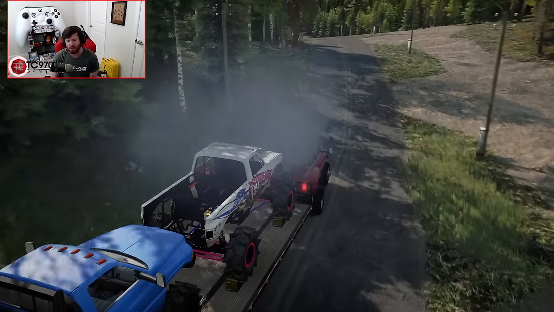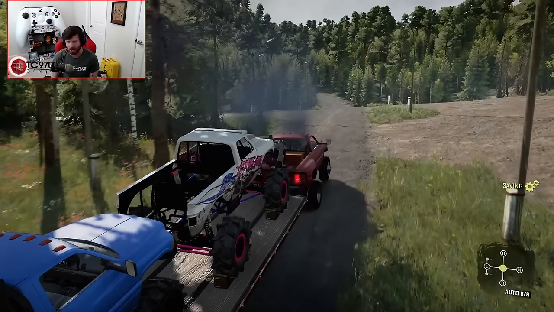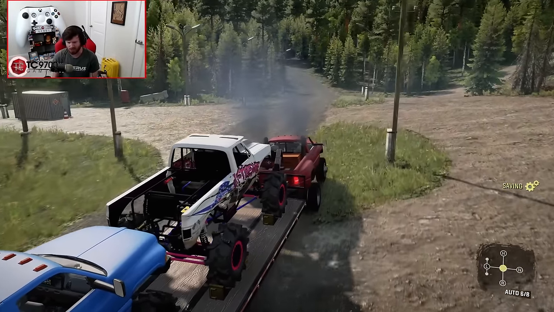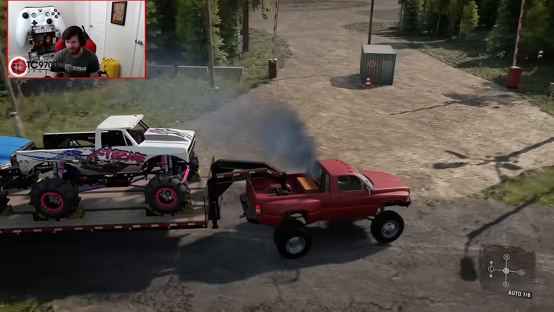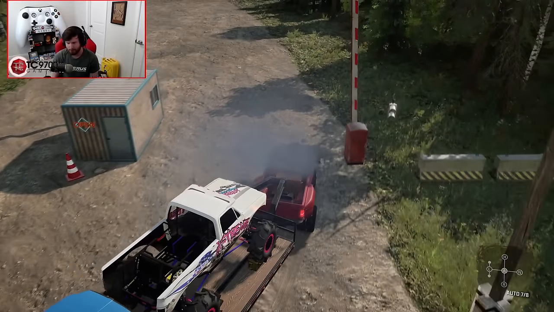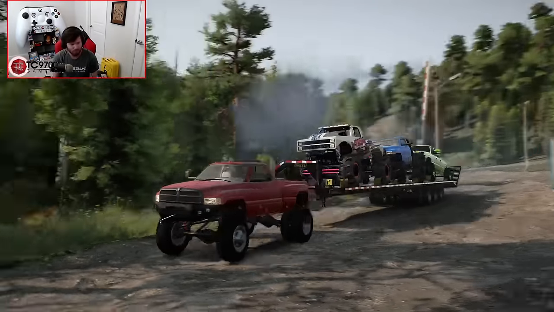Now, we're not stopping at that one, but we are stopping at the mud pit in just a moment. Come on, almost there. Gearbox behaves a little bit weird sometimes when it's got a lot of weight on it, but all you have to do is tap the clutch, and then you'll be good to go. Nothing to worry about. There we go. Already had the gate open for us. It's like they knew we were coming.